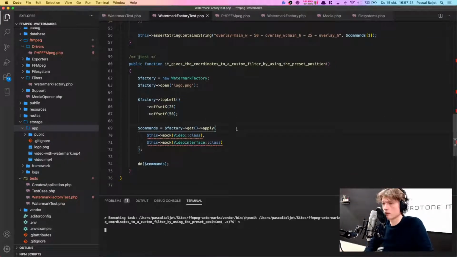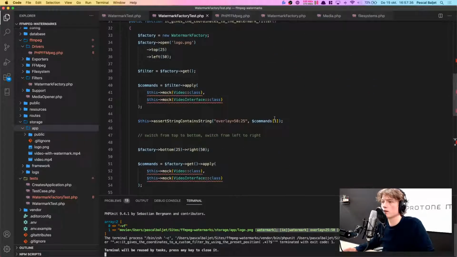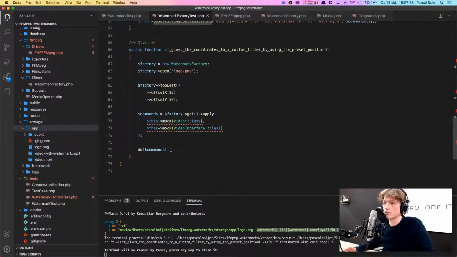So again, let's dump this. Back to our custom filter again. We see we have our logo, and here's the overlay. So I'm going to be really lazy today. I'm going to copy this over to here.